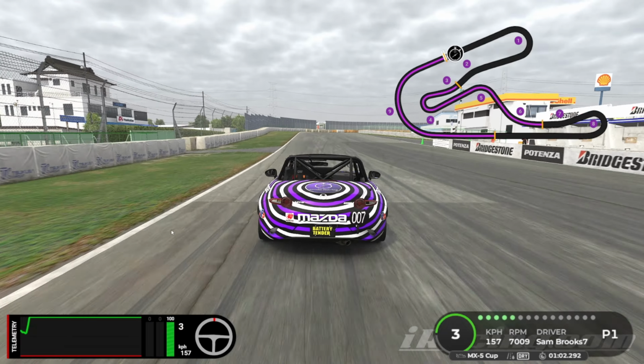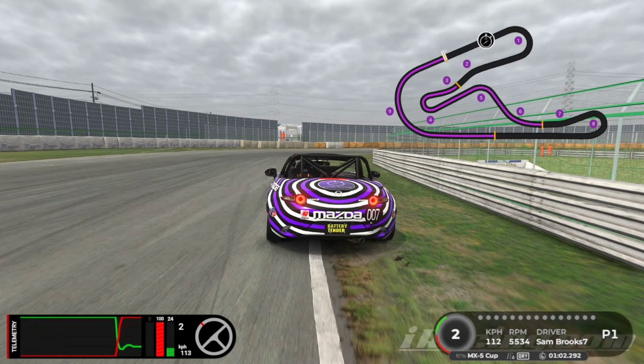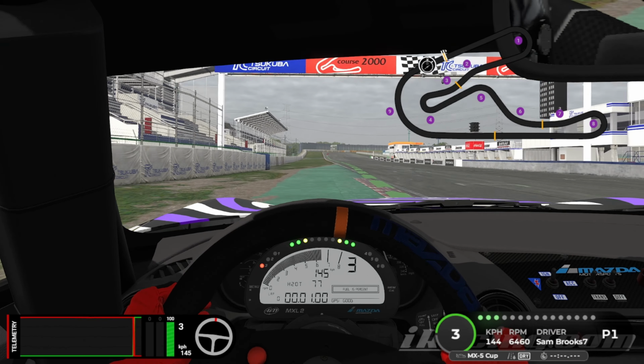Right, one final time coming up from the cockpit with the driving line on. Okay, here we go.